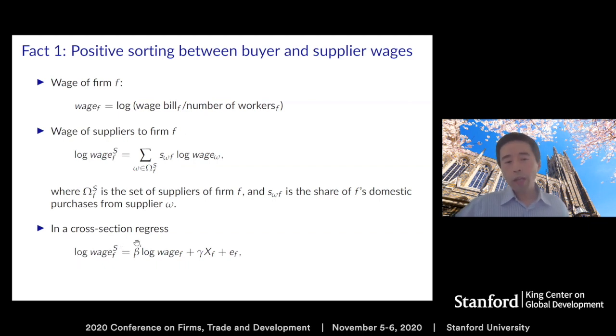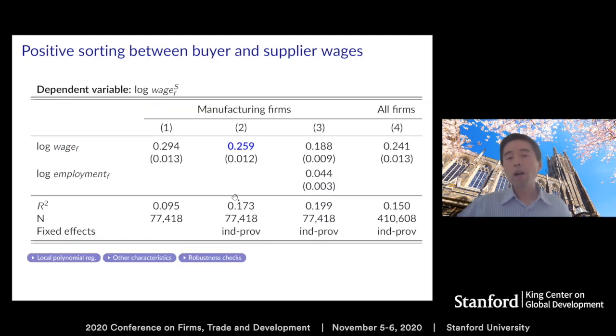When we look at the cross-section using our data, the result we'll be trying to show here is how the suppliers' wages correlate with your own wage in the cross-section, controlling for a set of the firm's specific observables. And also we will be controlling for a few important fixed effects. We'll be trying to control for the location and the industry fixed effects and having a flexible control, such that we will tease these things out. So what you can see in the data is a fairly significant positive correlation. That's the sorting pattern that I was just motivating. We see a coefficient around 0.259.